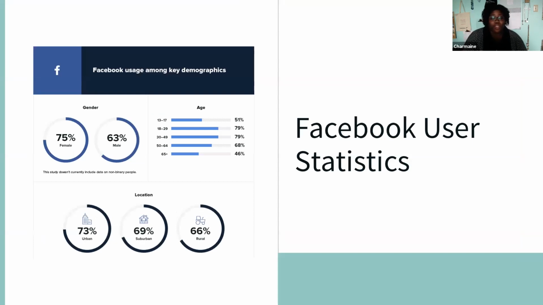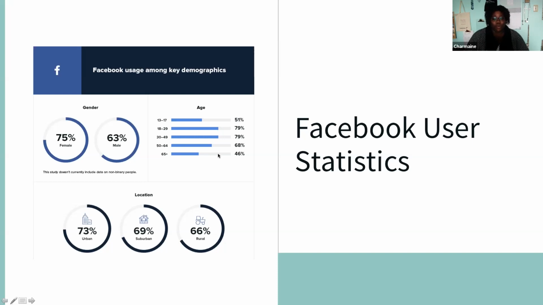So I included some charts about the key demographics of the different social media platforms, which might help you determine if certain platforms are right for you and your target audience. This is from July of this year, so it's the most up-to-date version I can find. The way to read it is, for example, for 18 to 29-year-olds, it's saying that 79% of 18 to 29-year-olds are on Facebook. It's not saying that 79% of Facebook is 18 to 29-year-olds, if that makes sense.